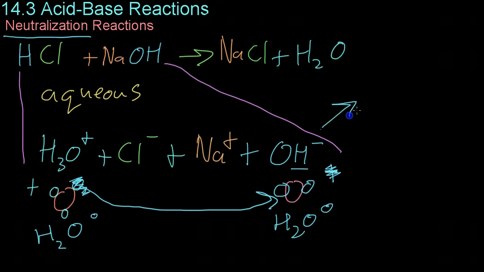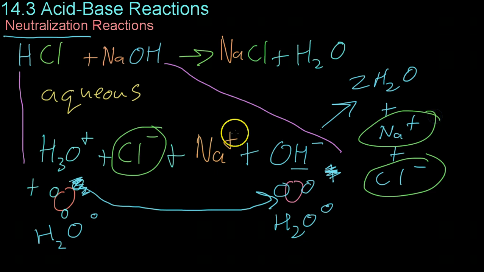Now, if you were to finish out this reaction, you would get two molecules of water plus the sodium ion still in solution and the chlorine ion still in solution. So because these chlorine ions and the sodium ions didn't get used, remember they're what are known as spectator ions, but if you were to put them back together, let's say you were to dry out the whole solution, you would get NaCl, table salt.